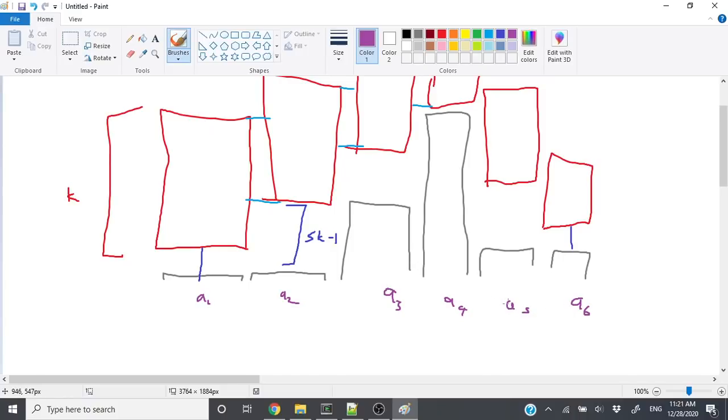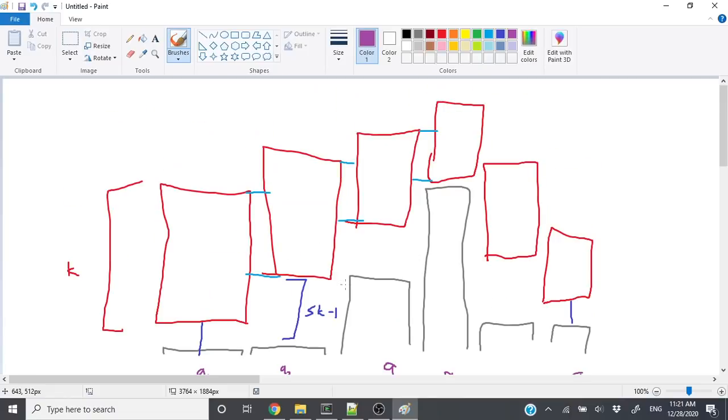Again, I'm only still using the mouse because I'm not used to the writing tablet yet. So for example, this interval is A1, comma A1. This interval is A2, A2 plus K minus 1, because we can build it up to that high. And this interval is A3, A3 plus K minus 1, etc. And this is A6, A6, because we have the special constraint of the end as well. Actually, they should all be open intervals, but I don't want to re-bracket them. So you can assume these are inclusive of the ends.